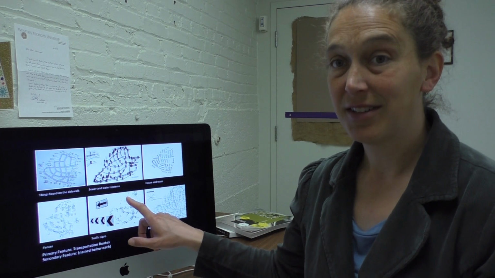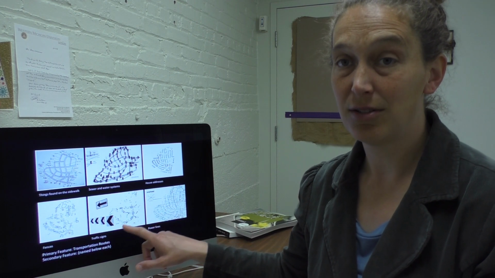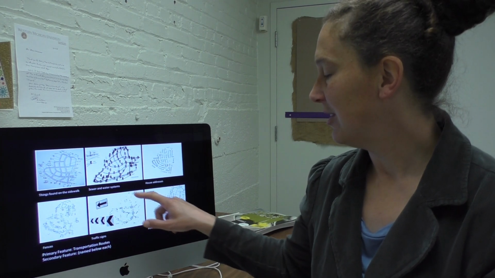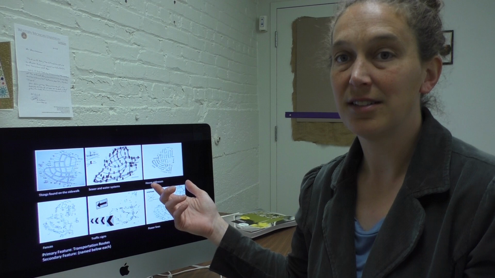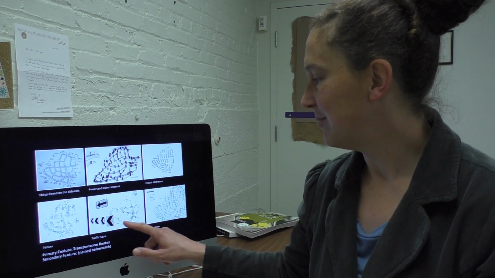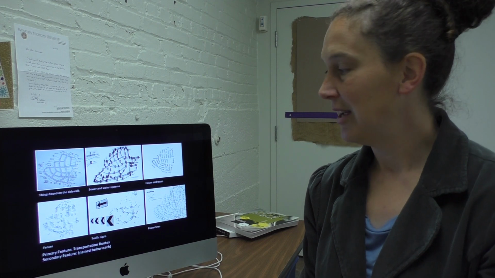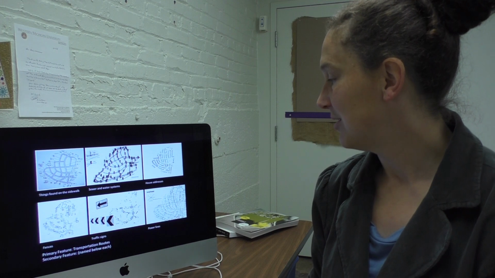Then there's another map of traffic signs. So where all the different traffic signs are. What this does is it visually communicates to you where the busy streets are, right? So these streets over here aren't going to be as busy because they don't have as many traffic signs. The traffic signs aren't necessary, right? So I can tell from looking at this map, this is probably the most busy road. And when you look at just a road map, you can't always tell what's the busy road and what's more of a side street, right? But this map, because of charting the traffic signs, you're able to tell that, and that's really interesting.